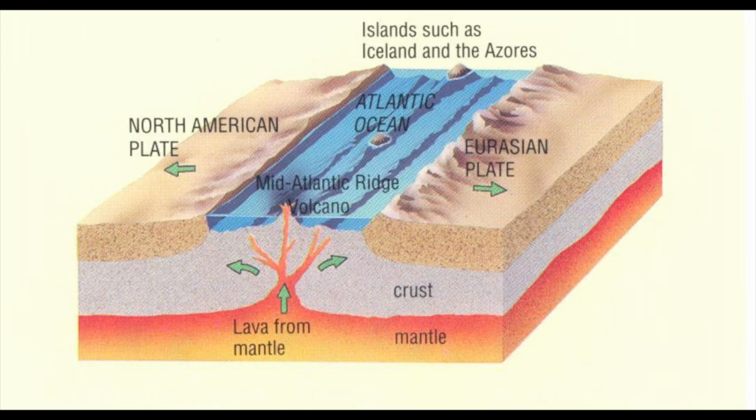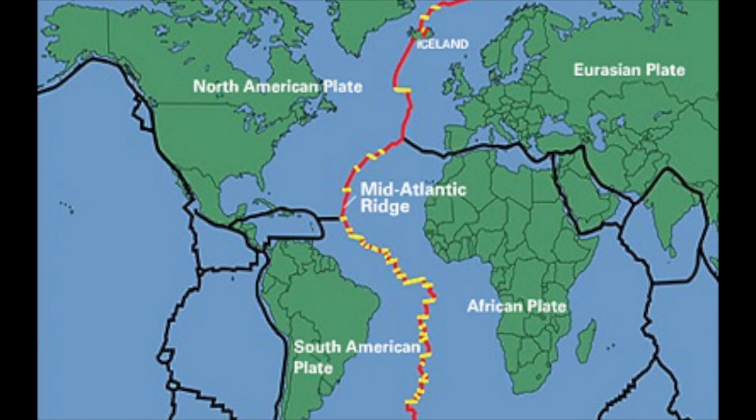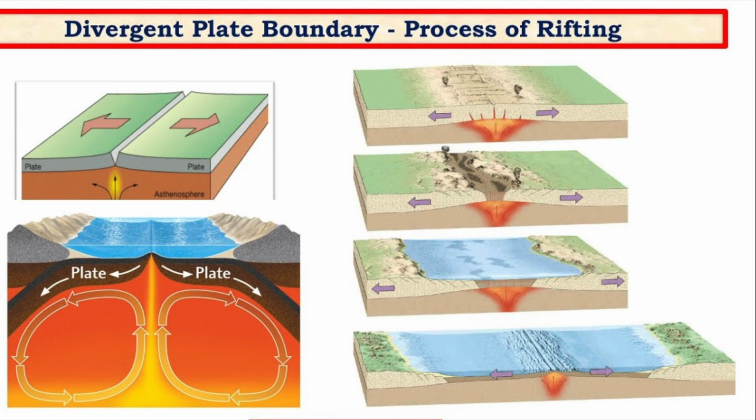A popular example of diverging plate boundaries is the Mid-Atlantic Ridge, where the plates have moved away from one another, causing a ridge in the ocean floor. This has caused gaps on the surface for the magma to push through and cause a volcano. Diverging plates on land create a rift valley and cause hazards such as volcanoes and earthquakes.